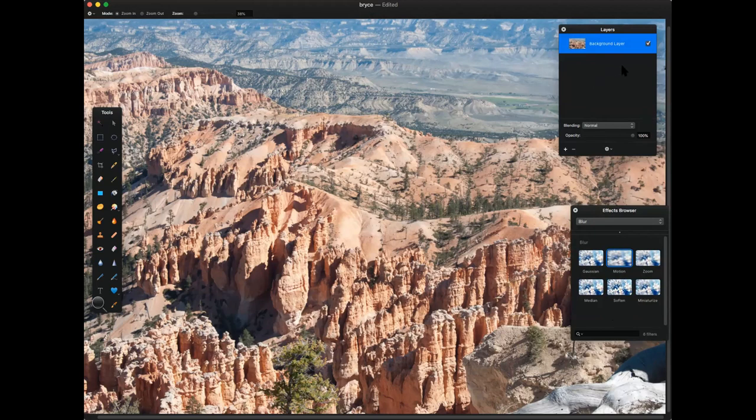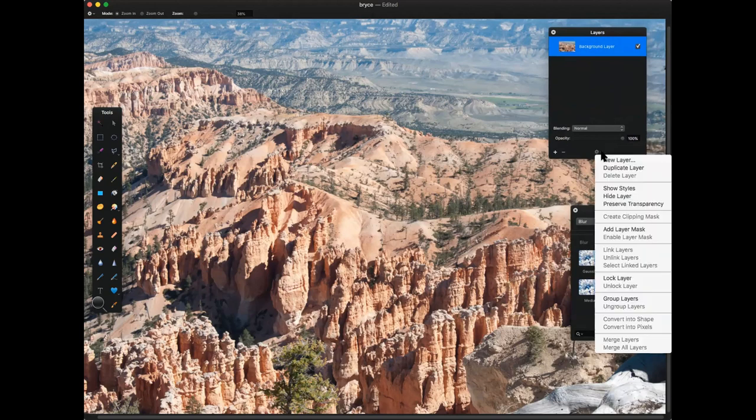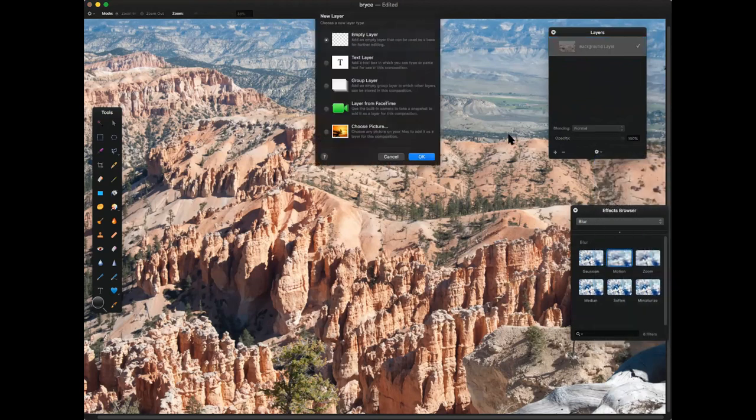So what is the purpose of the layers? Layers are a very important part of photo editing if you're going to get into more intricate stuff. It's basically a way of putting other elements in, but not having to actually put them on the original photo.